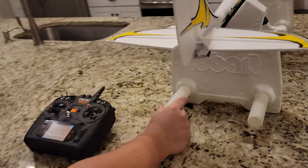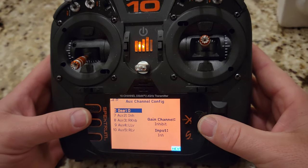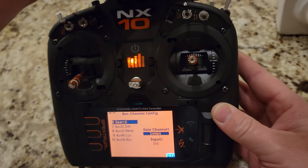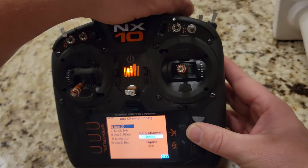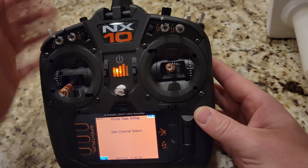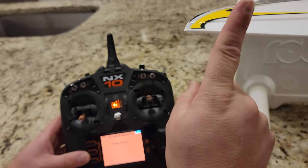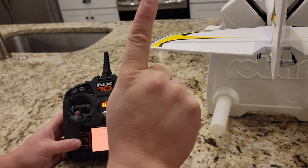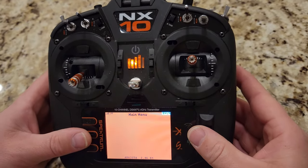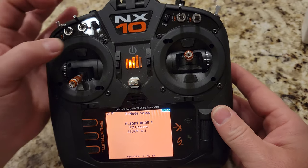Okay guys, if you're paying attention, the camera crew is gonna get in position. So gain channel is set. Now I can use the right knob. So all I have to do is pick the right knob, which is on supposedly channel 3. So that sounds about right. There it is. And now I can apply that. Now listen, dance, one dance, not two, but one. We don't have SAFE activated yet. We just have AS3X. Now I can go back into forward programming, gyro settings, flight mode setup.